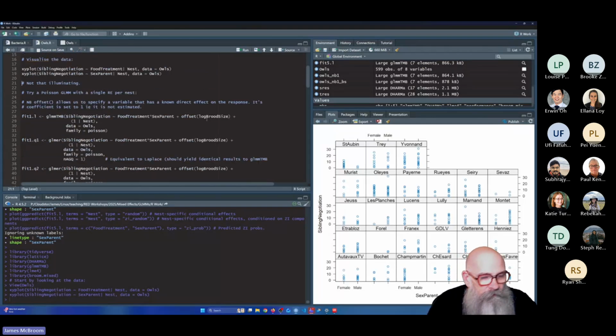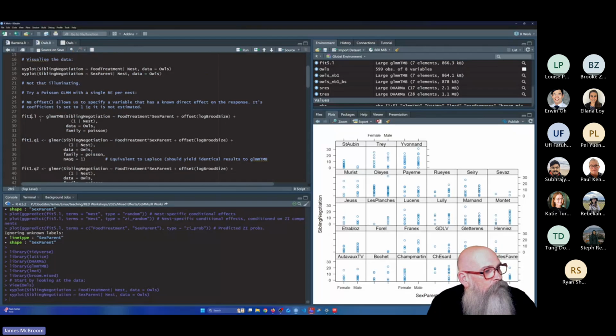Okay, so we're going to try a Poisson GLMM with a single random effect per nest, so a random intercept per nest, just to say that these nests differ from each other in their begging attempt numbers, and the number of begging attempts that occur within the nest over repeated measures is probably going to be correlated or dependent. So adding that single random intercept in there is going to at least help us on the journey for this modeling process.